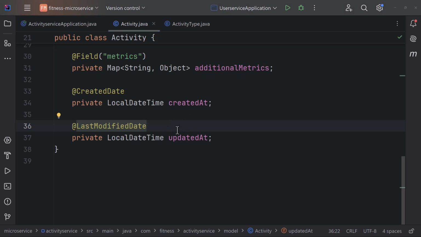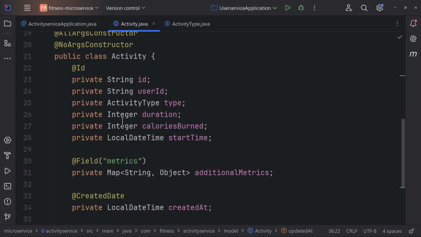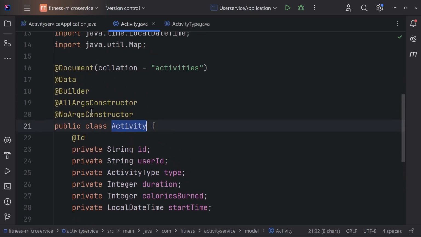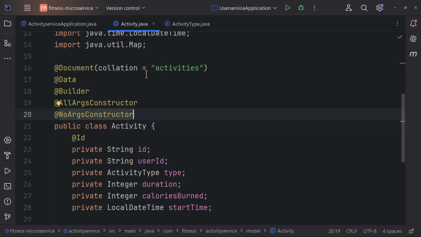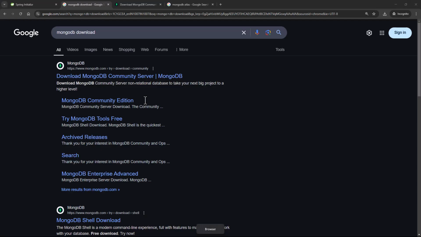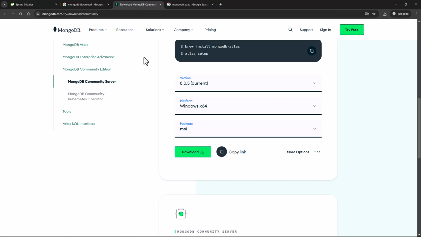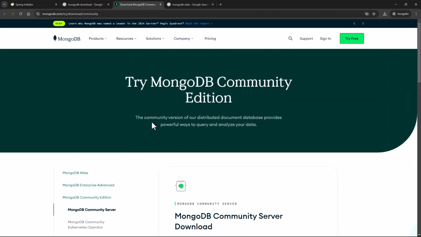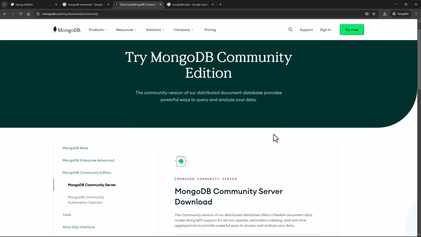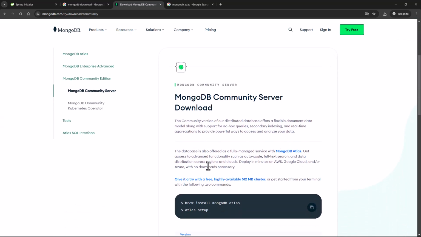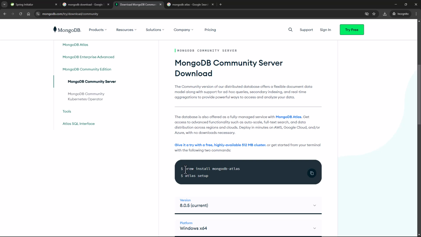So now since this is done, we need to get this collection created, or we need to make a database connection. And for making the database connection, you need MongoDB, right? Now there are multiple ways in which you can make use of MongoDB. So you come over here to the browser, you can search for MongoDB download, and you will see this link, Download MongoDB Community Server. If you open this link, you're going to be taken to this particular page wherein you will have the option of downloading the community version of this database. Community version meaning free version.